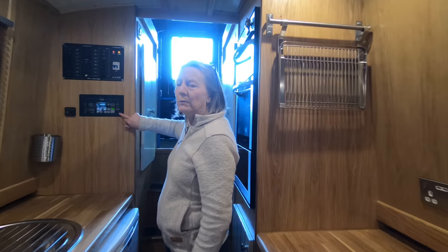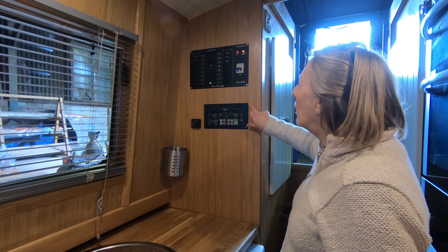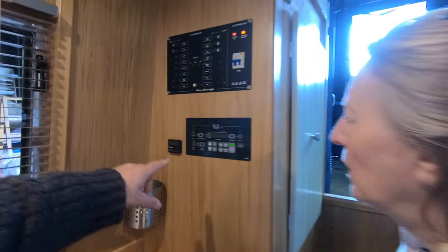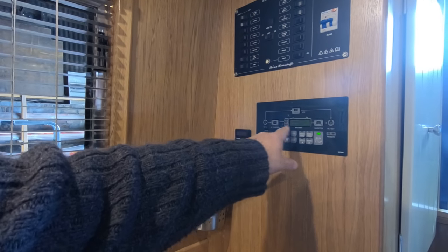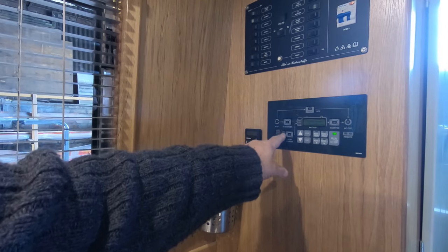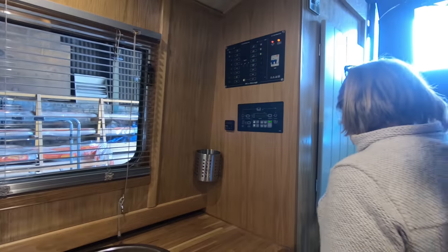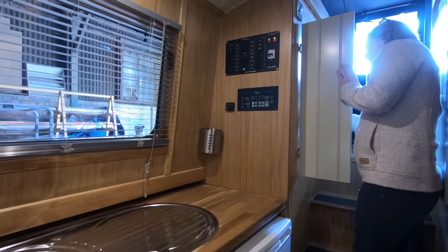Satisfactory control panel. Yeah, that's it. But there's another bit to be added to that. You need to add another bit to it. The other bit just goes inside, and then this bit here shows up on here. But it's this solar charger, you need the converter bit for it. And it shows up on there. But it's not plugged in on there. So you have to get another charger thing.